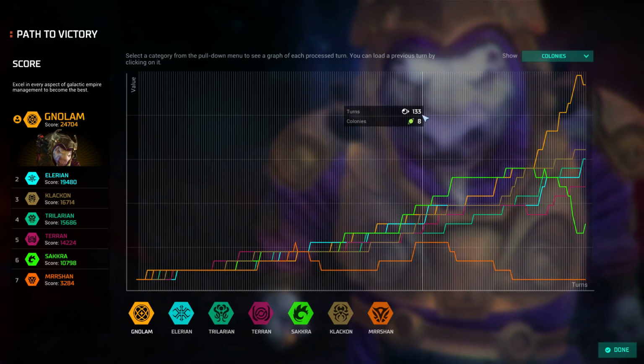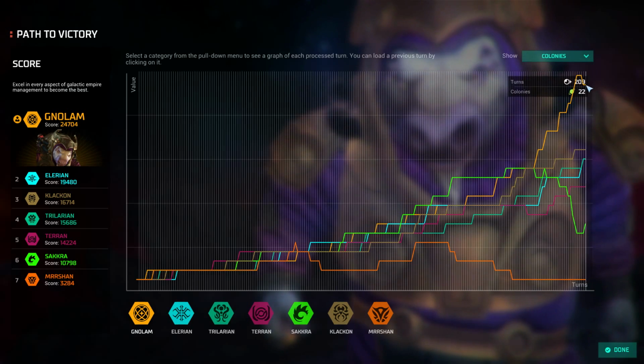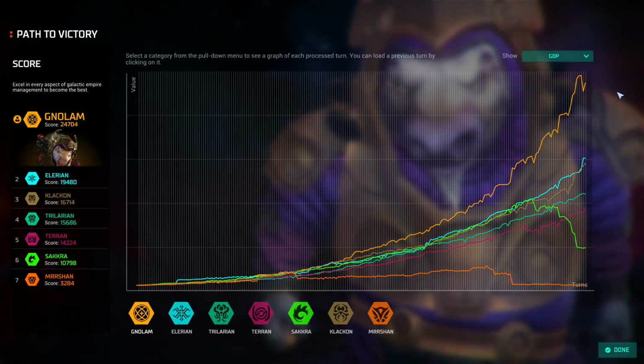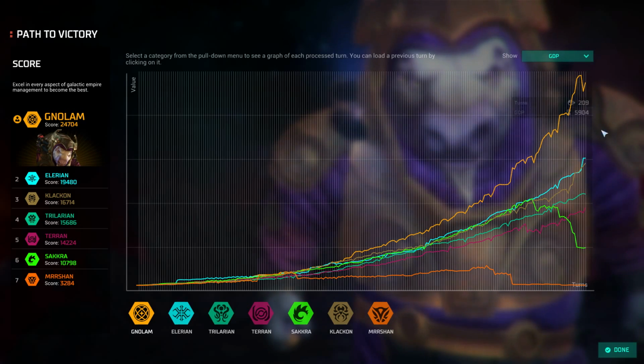Yeah, I didn't particularly want to play on for 30 more turns. So, yeah, we lost a colony there. Sakura actually colonized another planet there, by the looks of it. And that's our GDP, which was, for most of the game, actually, we had the most money.